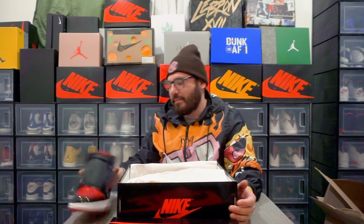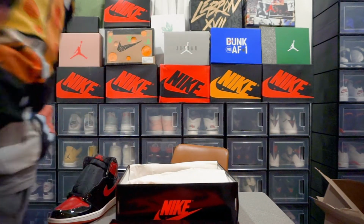So this is actually a restock that they had. I was fortunate enough to win on the original launch that they did. I actually wanted it shipped to me. So I ended up winning a Foot Locker raffle shipped to me. Finally got them shipped to me, and I was super, super excited and happy. Actually, was it Foot Locker? I want to say Champs or Foot Locker. Hold up, I gotta check. Okay, yeah. So the first pair that I won was a Foot Locker raffle, and it was a ship to me.